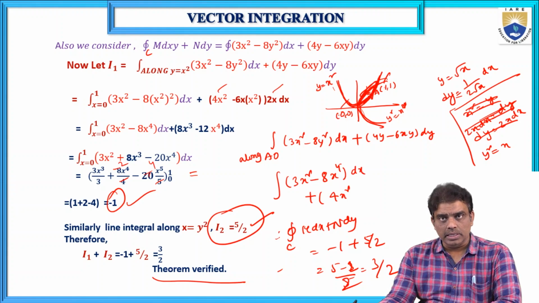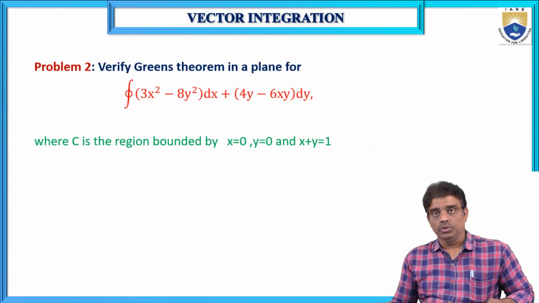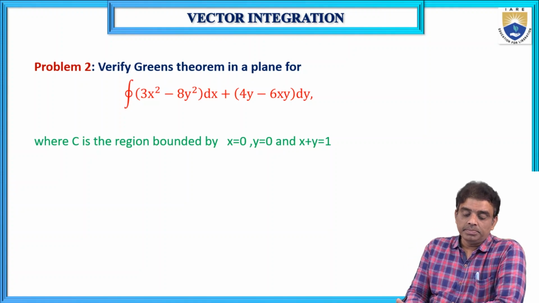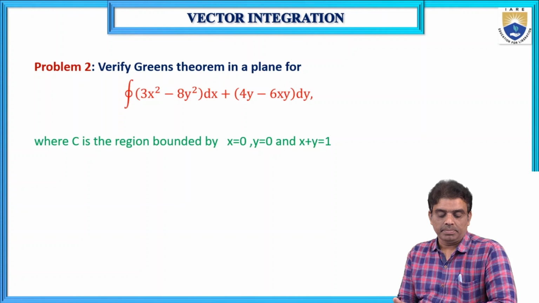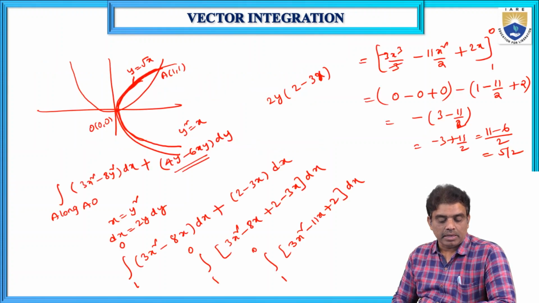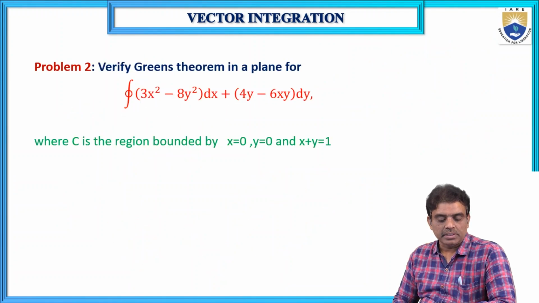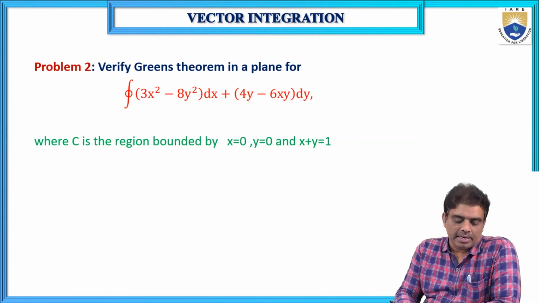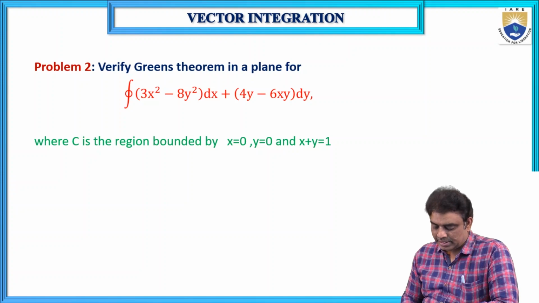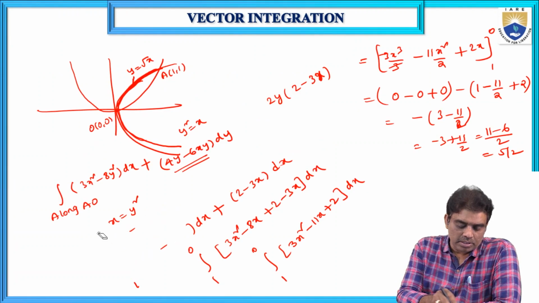So I will do the same function with another problem. If you have any doubts, they can be cleared by using this problem. This is also a verification problem. So this I will do next. I will do the verification problem first. So for the same function, you need to calculate the line integral and double integral, and we have to show that both are one and the same. That is the problem. And here I will remove all the things.